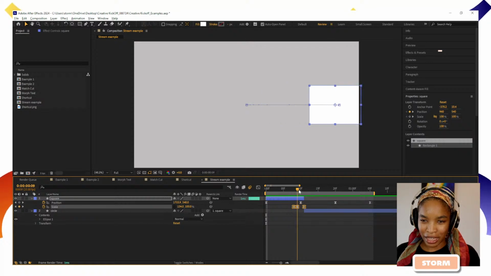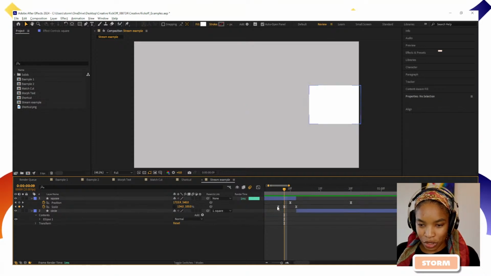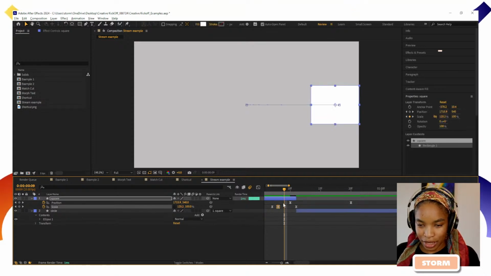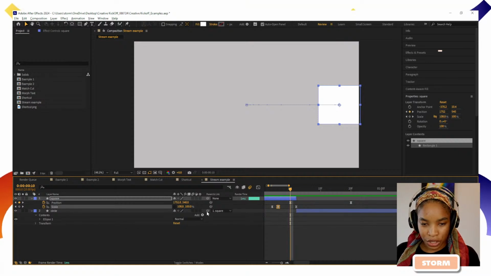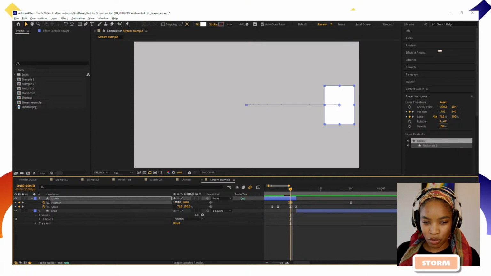So I think what we really want is it to stretch out over here and then squish, which probably means I can move this over a little bit more.